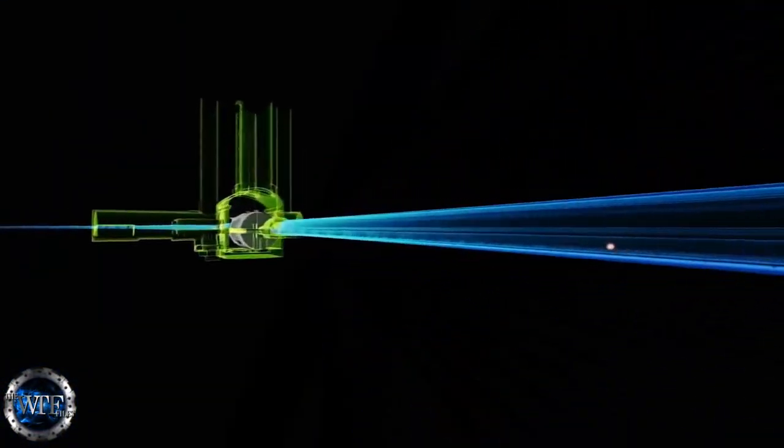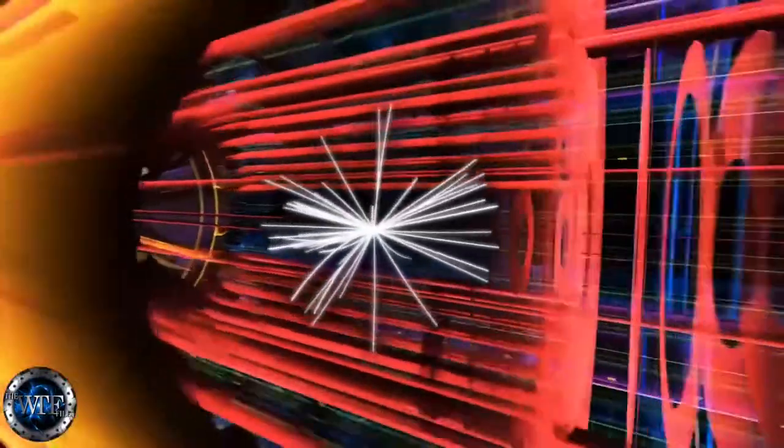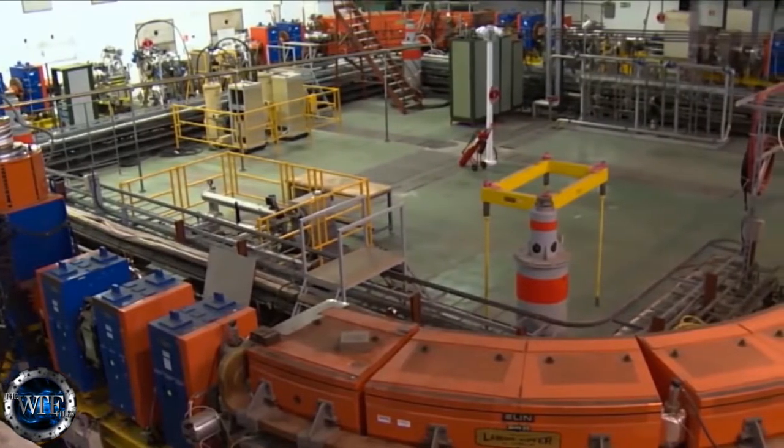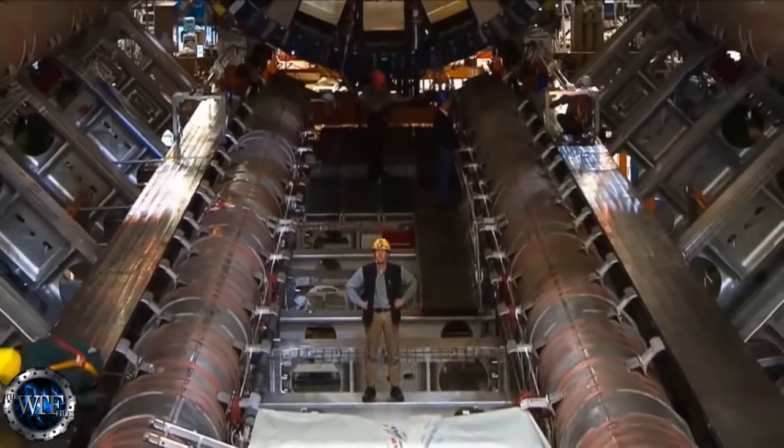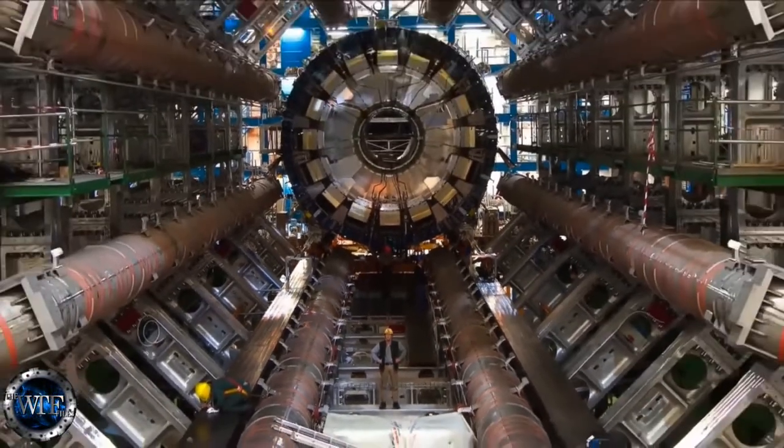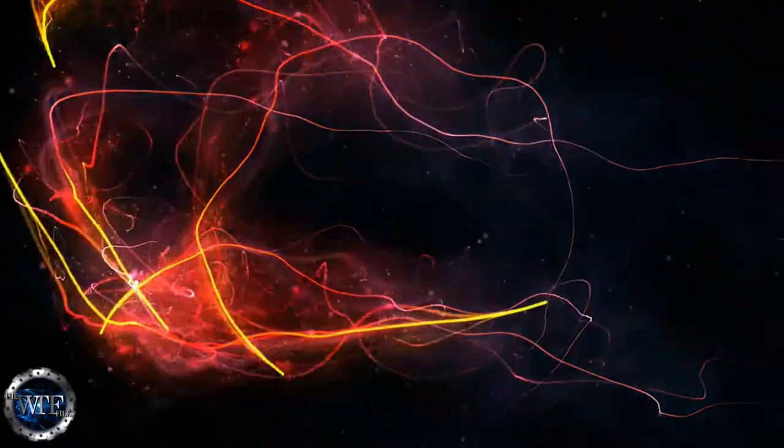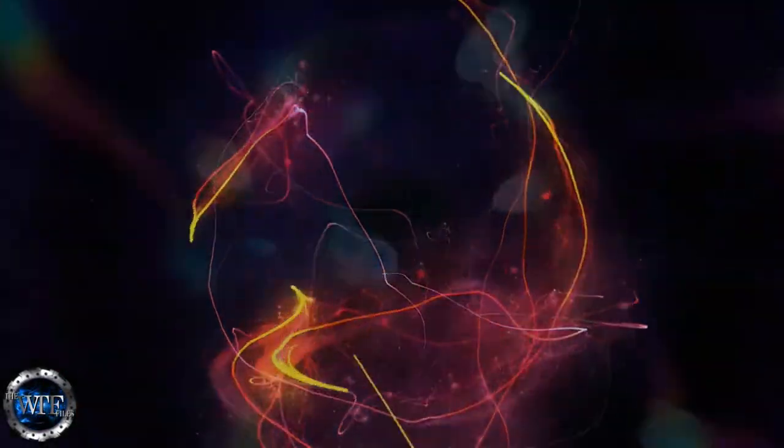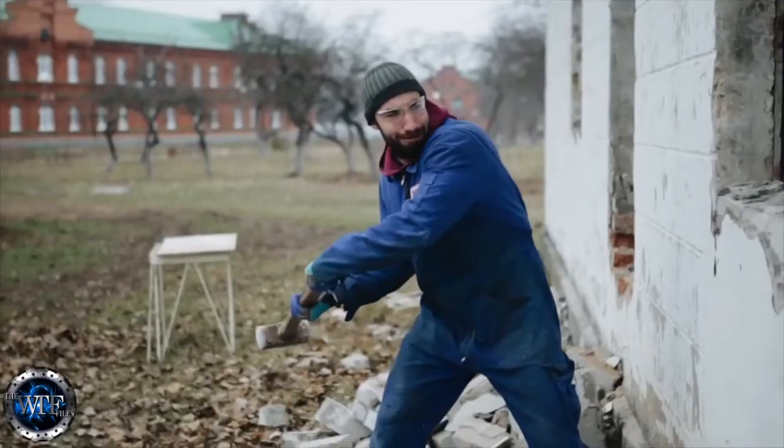This 17-mile-long underground tube that is located there in Switzerland has, I think, four or five different points where they collide particles that are being moved at or above the speed of light inside this collider. Now for your information, there is one near us in Oak Ridge, Tennessee, but it is not nearly as large as what we're dealing with here. And apparently the larger the collider, the more speed that they can attain and the more they're able to get deeper into what they're looking for. They're looking for the very building blocks of what brought all of this together. To give you an analogy, let's say you have a house. You observe that house, it's beautiful. You think, my goodness, let's see how this is put together.